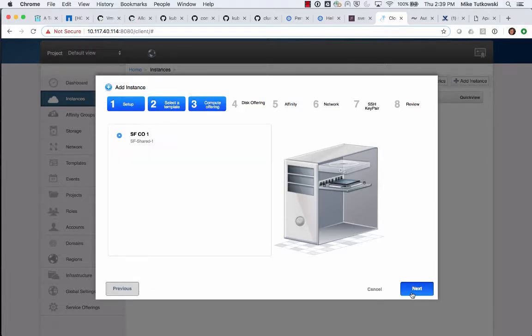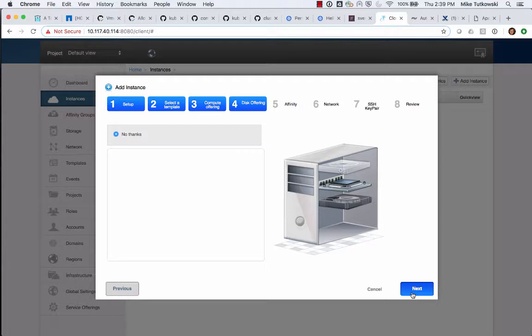We just have our one compute offering, so we'll just hit the Next button. We don't have any disk offerings right now. Disk offerings are templates for additional data disks, but the principle as far as storage is very similar. We would just create a disk offering.